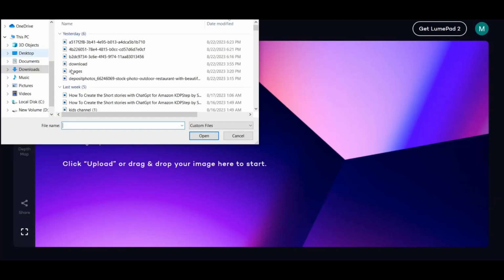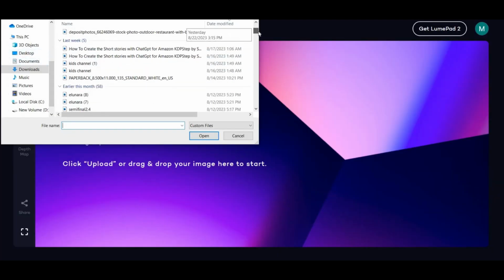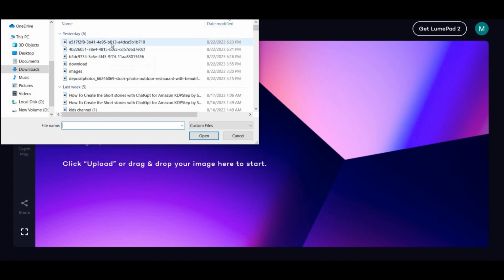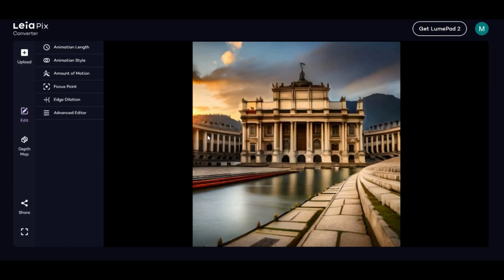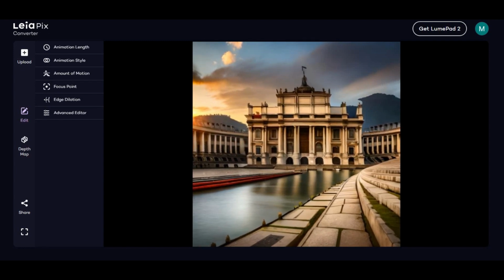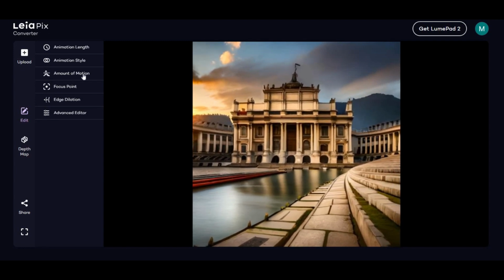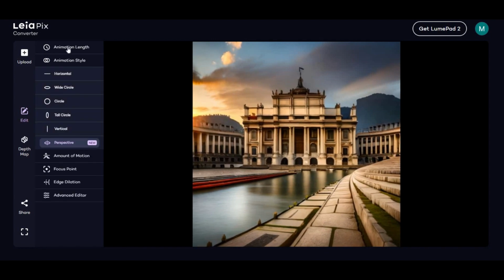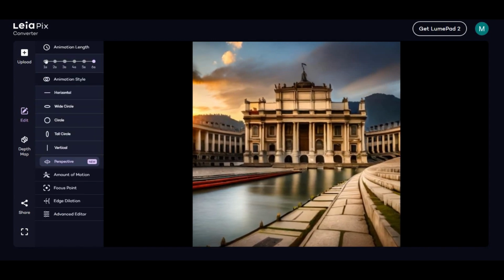Now we are going to the next tool, which is for the video. It is called Leapix Converter, and here I would upload my images which I have taken from Blue Willow. I would add these images, and these images would convert into moving video like this. You can see how I did this. Let me take a walkthrough.